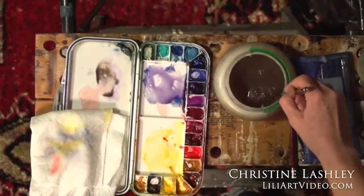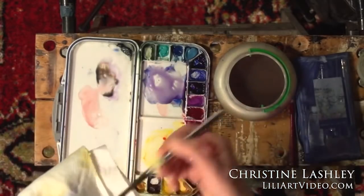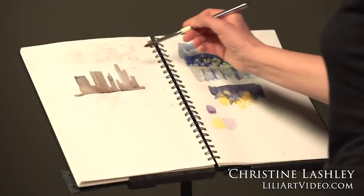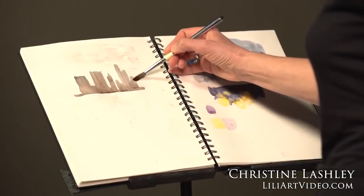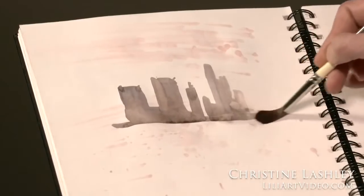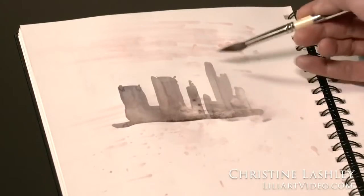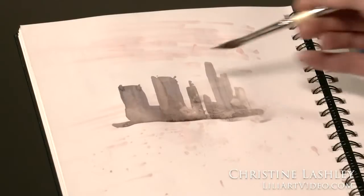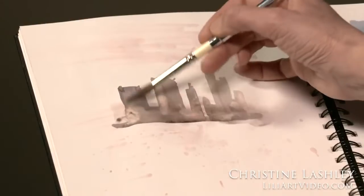And as soon as we have a shape like this, if we're talking about having things be visually interesting, all of these edges are very hard and sharp. So if we break some of these edges, and these dissolve marks don't really mean anything. I'm just kind of creating some random patterns here.